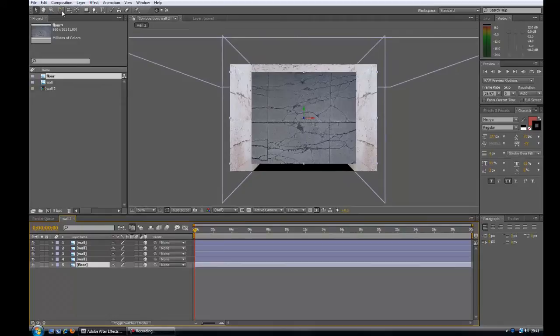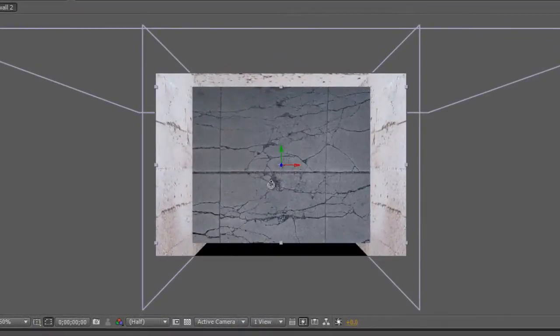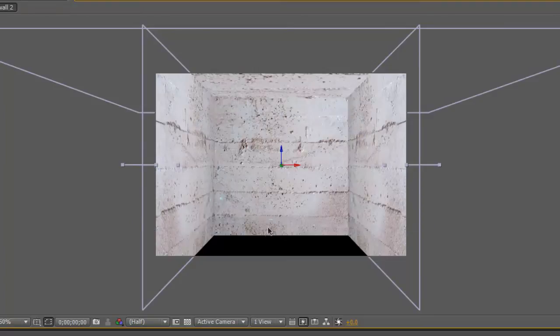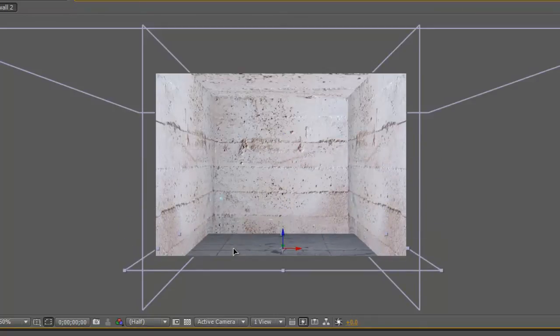And we're going to go to our rotation tool, press W, or click there. We left click, hold down, press Shift and move our mouse up or down till we get a flat one like this. And we go back to our selection tool. We left click in between these two spots, hold it down, and push it down onto the floor. Okay, and that's it. That's your 3D room done.